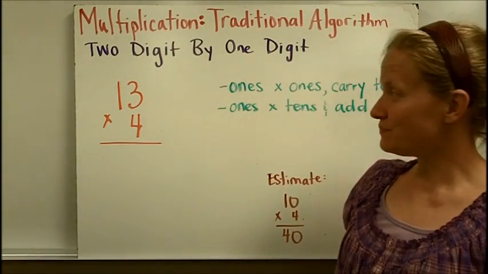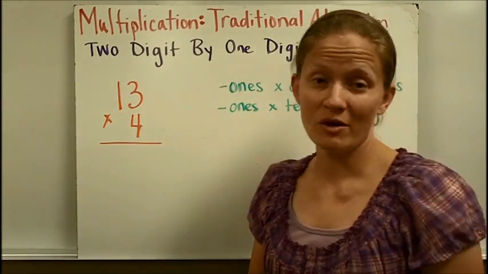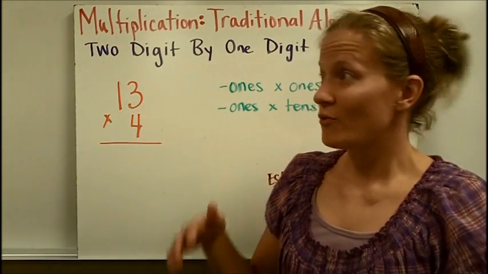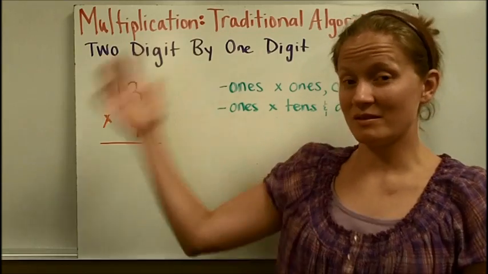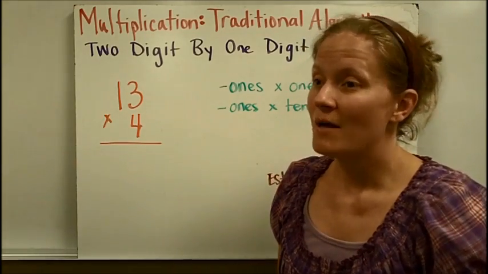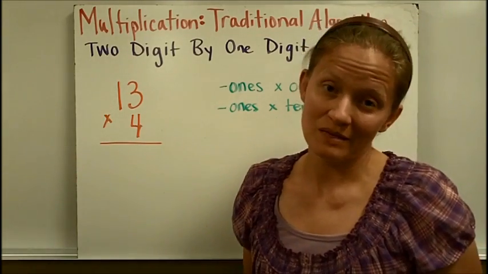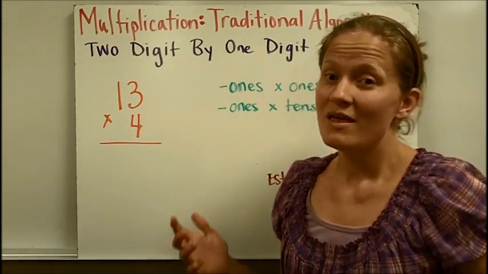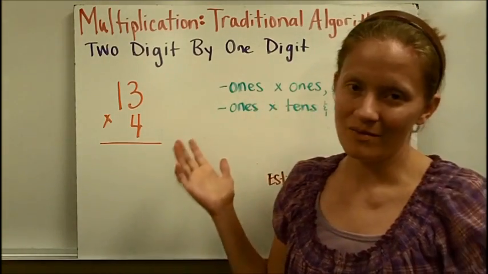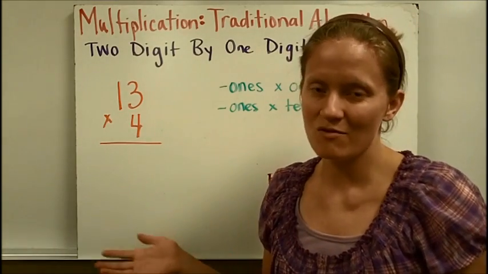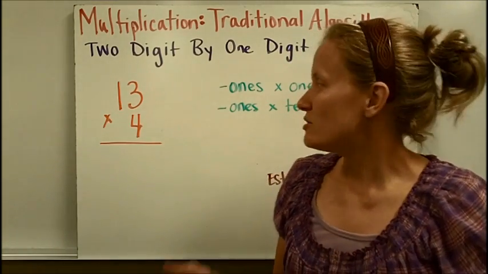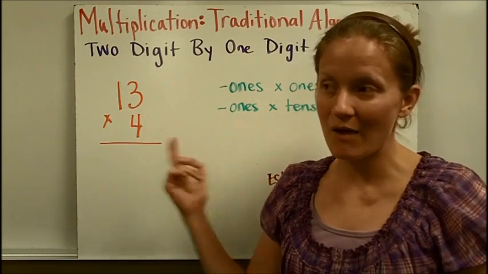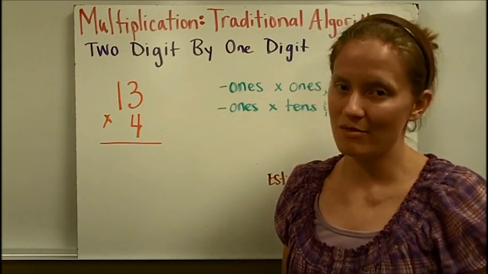Multiplication, the traditional algorithm. We have already learned one way to multiply large numbers, which is the partial product method, and we're going to learn the traditional algorithm and then still one more after that. If you ask your parents or grandparents how they learned multiplication when they were in school, they probably learned this algorithm. By algorithm it just means steps that you follow to solve a problem. We're going to learn this one, but we're going to focus on how it relates to the partial product method.